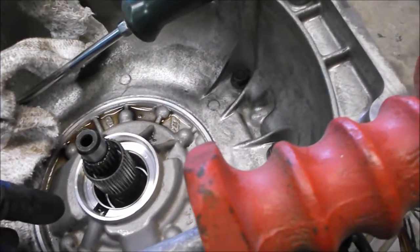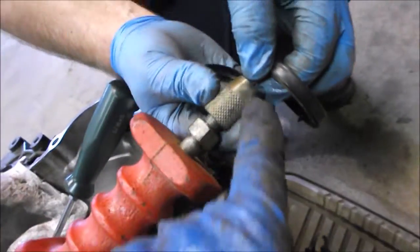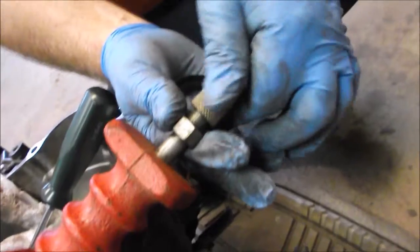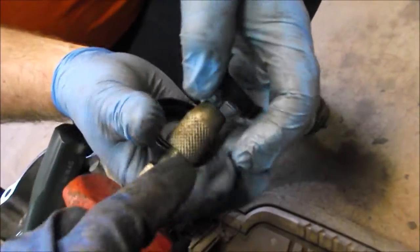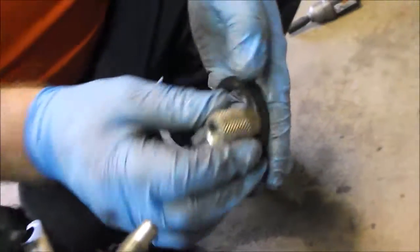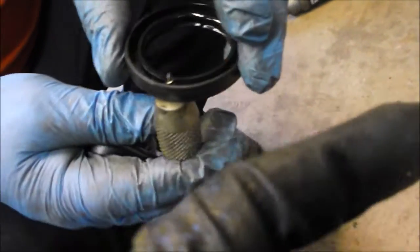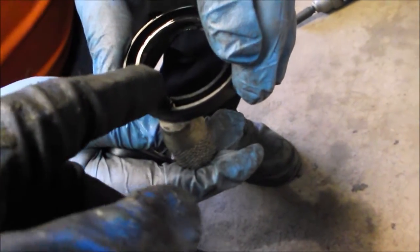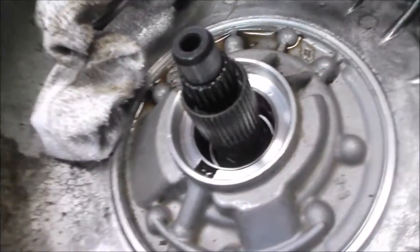We didn't really have any good mechanism to pry on it, so what we ended up doing, we had this slide hammer right here. You can see the orange thing is the hammer part. We undid the bit on the end and took a wood screw, put it through the bit, and screwed it into the side of the seal, through the seal, just not at the interface between the seal and the aluminum housing, and not at the interface between the seal and the shaft, but kind of midway. We actually screwed in a quarter of a turn too far and dimpled the housing, but that's not going to be a problem.